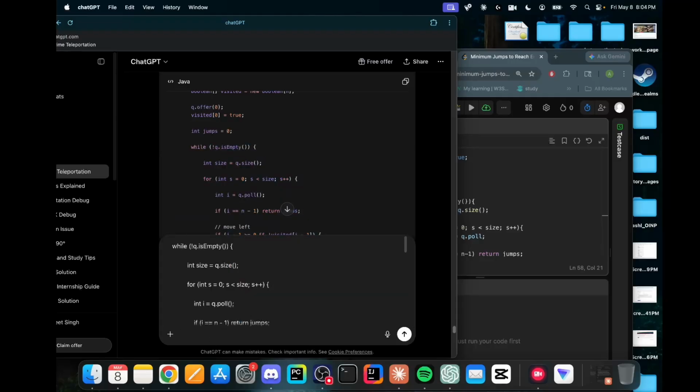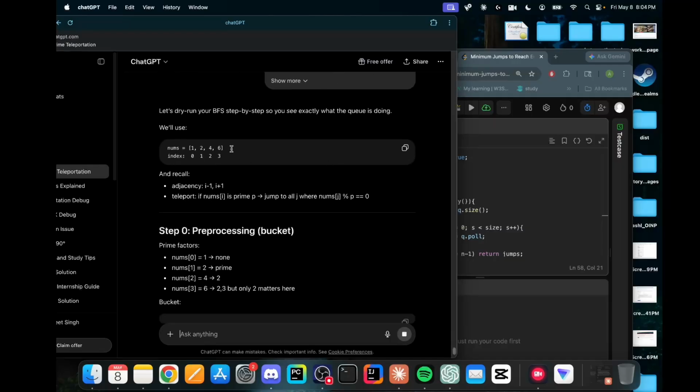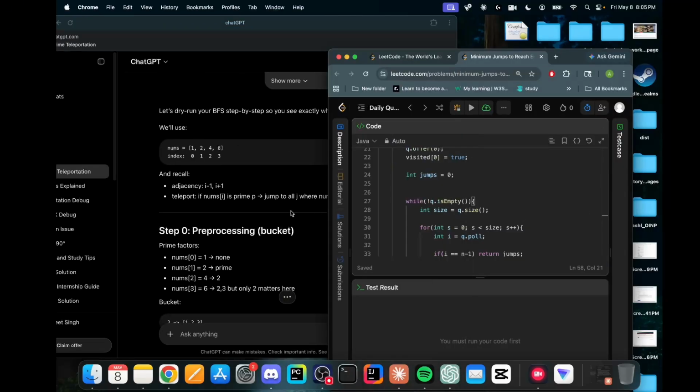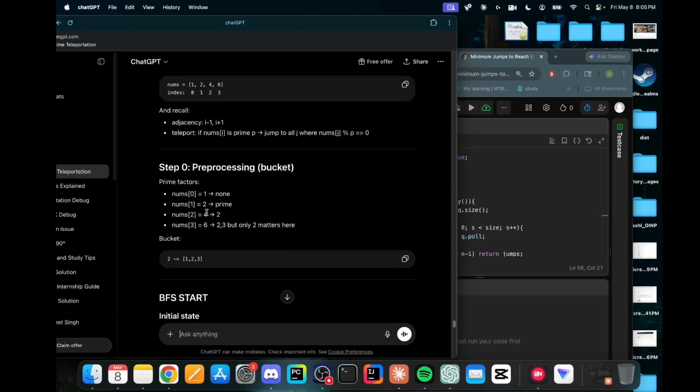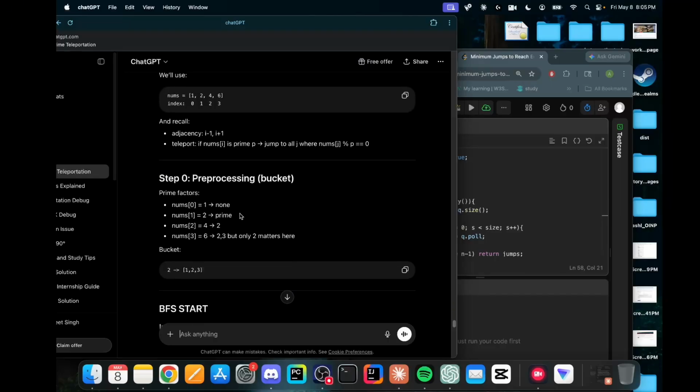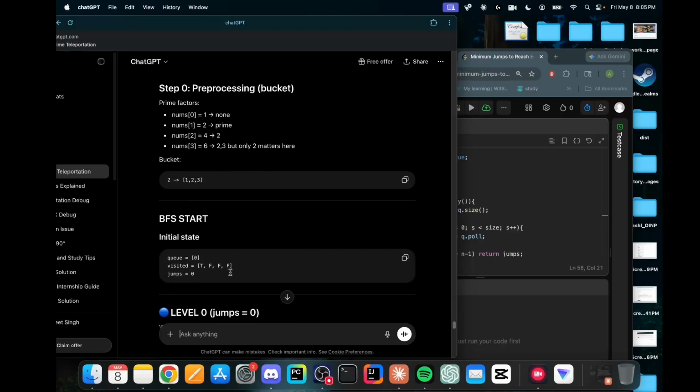Okay, let's explain with an example, to see how this is working. So teleport to number 1. In the preprocessing we factor nums: nums[0] equals 1, nums[1] is prime, nums[2] equals 4, so for bucket, 2 becomes 1, 2 and 3 right here.